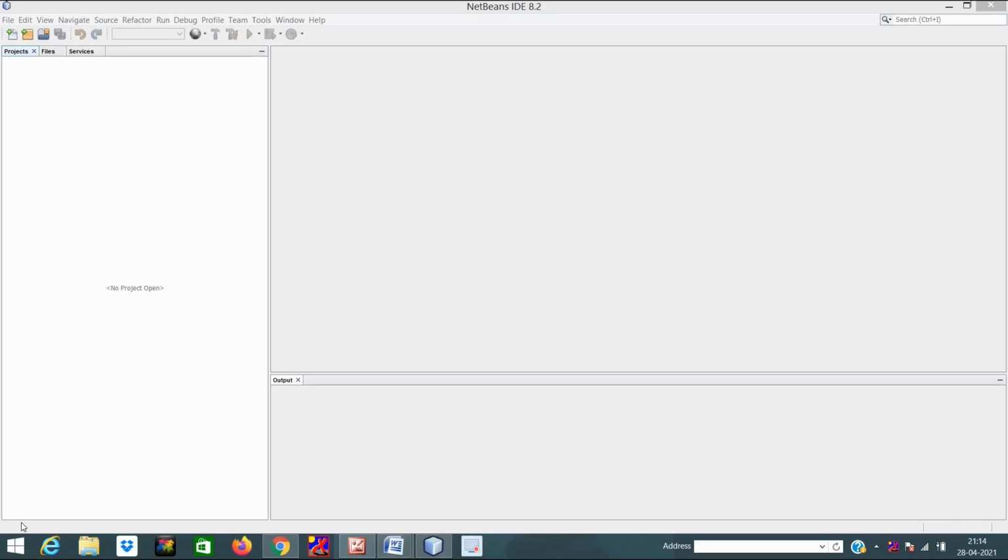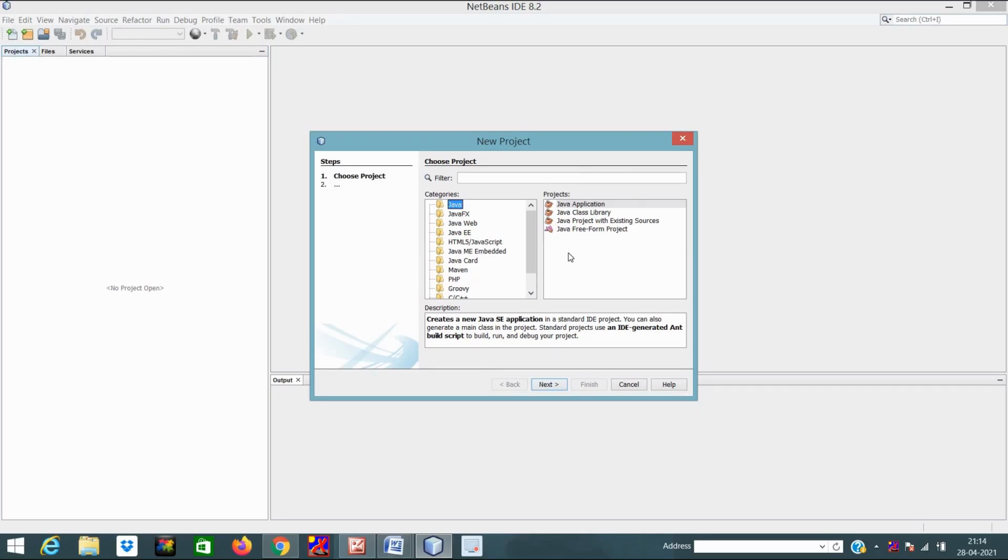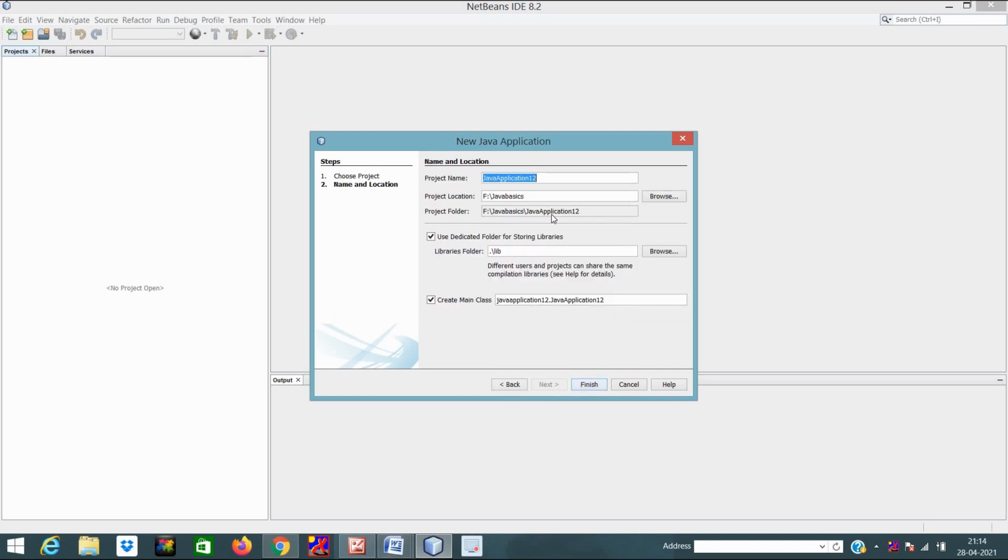So in this core Java tutorial, we are going to discuss how to create projects with NetBeans. Actually, I don't have Eclipse or anything else, so I have NetBeans here. You can use any IDE, your choice. In this we have a file and we can create a new project. So I'm creating a new Java project over here. We will discuss very basic programs, and we will start from our hello world program only.